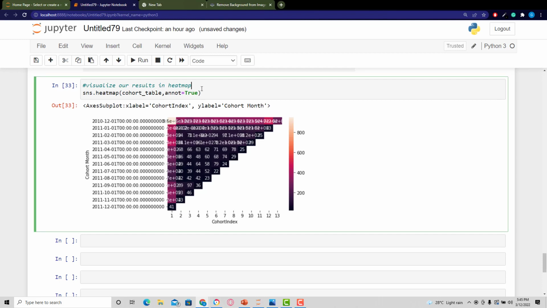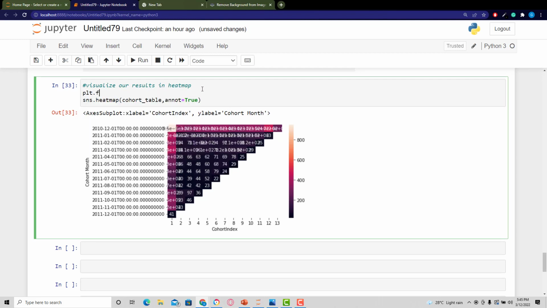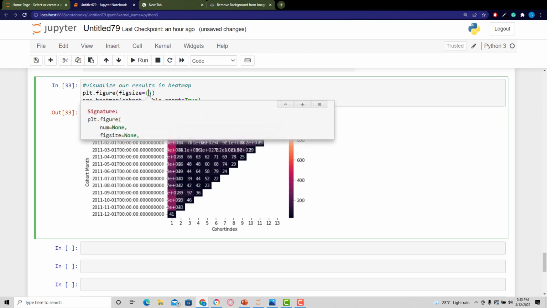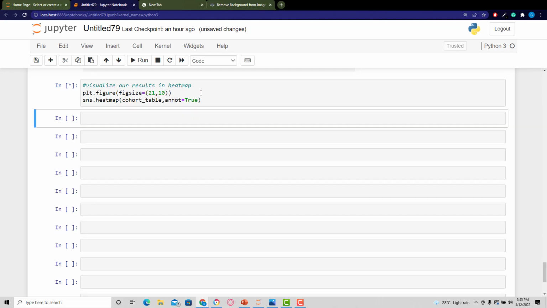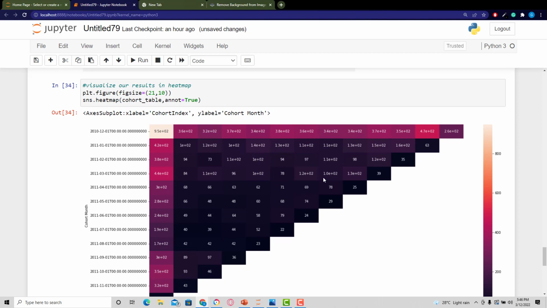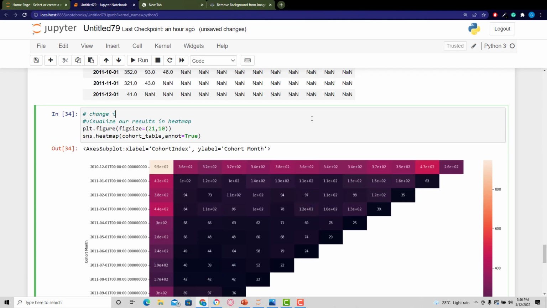Of course, we can change the figure size with our matplotlib variable. So figure, and we say figsize equals, and then maybe we pass in the size that we want, and let's say 21, 10 maybe would be very big. If I pass this in, you can see now we're starting to get a better look at a pivot table. But you can see it's still not in percentages, but we're going to keep building. So let's fix our index. Don't like the way that index looks. So what we can do is change the index.